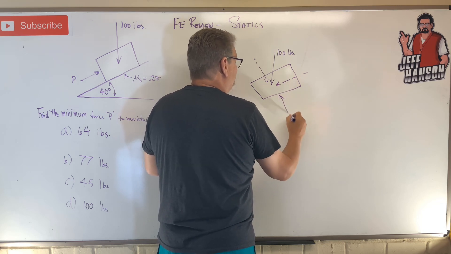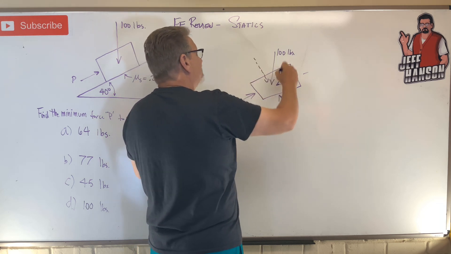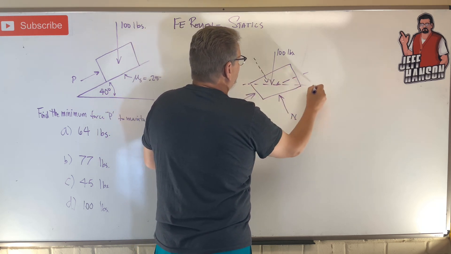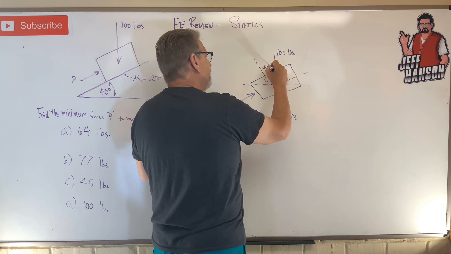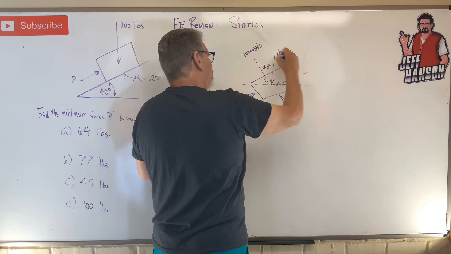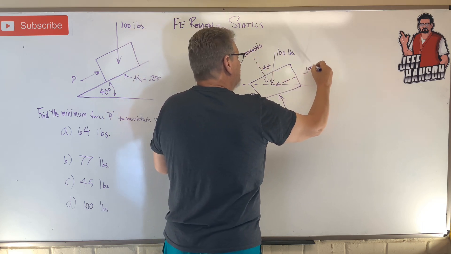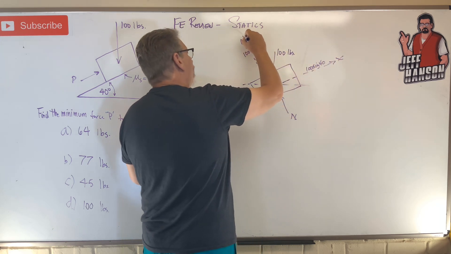We're drawing a free body diagram here. There's our force P. This guy here, remember, this is giving us 40. So that must be 90 minus. This must be 40. So this is 100 cos 40, 100 sine 40. And what I'm going to do here is I'll make that my new X. I'm going to make this my new Y.